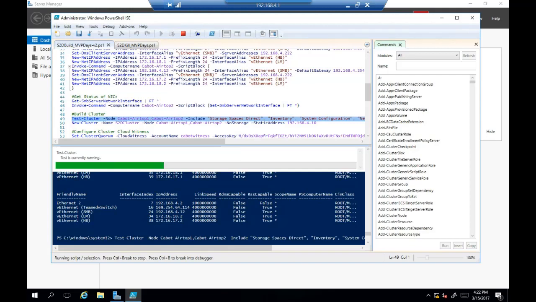So for the SMB market, if you need to get a certain amount of availability in your on-premises environment, it's not too hard to do, right? It's not too complex. You don't need big data centers anymore.